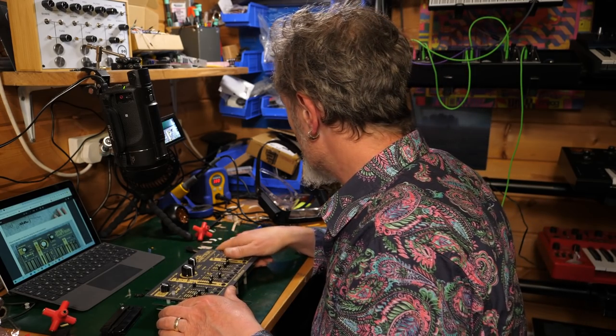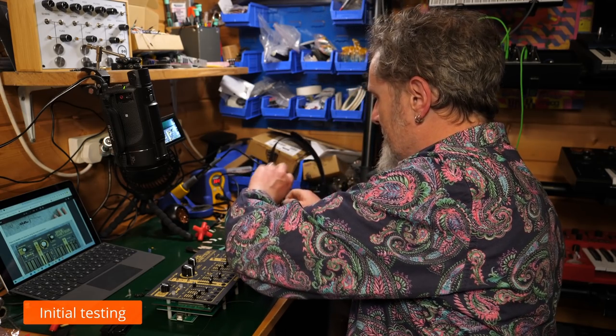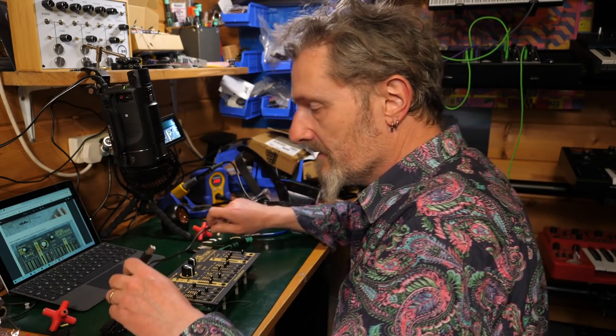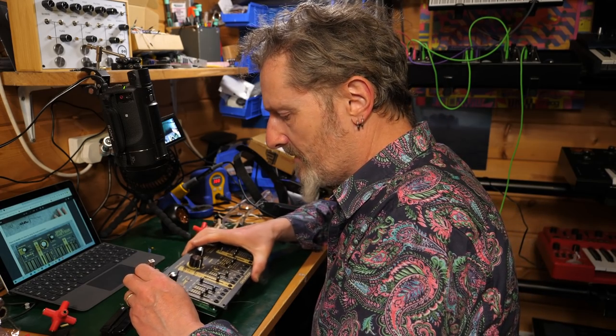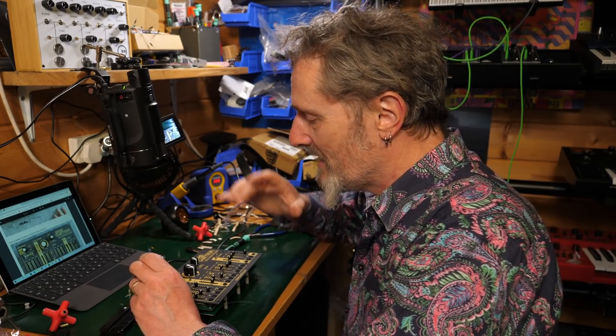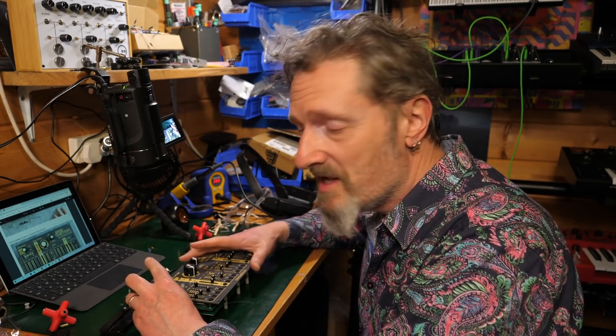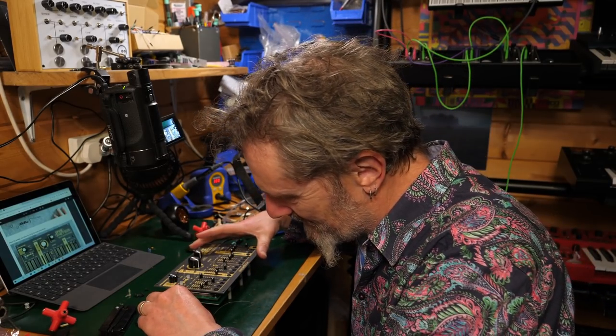Now, I am going to just plug it in just to see if there's smoke. But I'm not going to listen to it at this point. I'm going to do that tomorrow or another day, because there is a certain amount of tuning required, calibration, things like that, which are just the worst. It's the hardest thing of the whole lot is getting that right. So I'm going to have a fresh day and look at it then and see if I can get all that kind of stuff to work. Hopefully it will just be a breeze. We will see. But in the meantime, let's plug this in and see what happens.